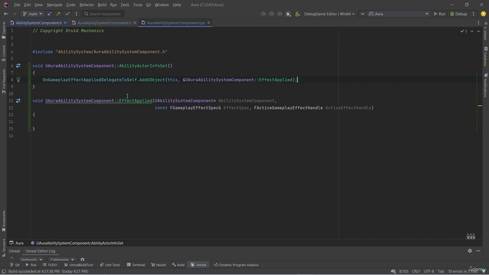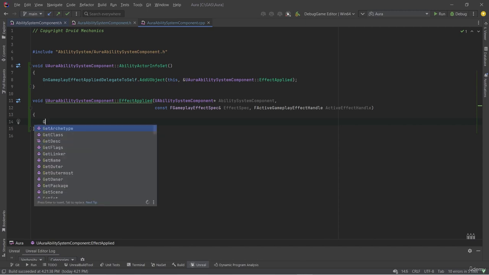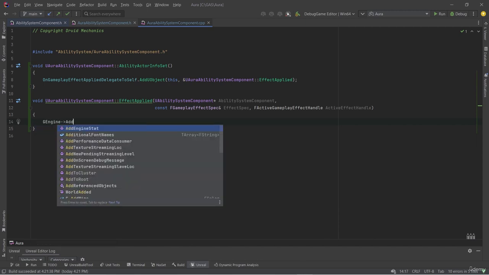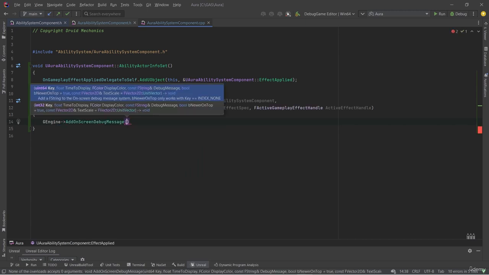Now, we're binding this, right? Which means we have effect applied, a callback that will be called in response to really any effect that gets applied to this ability system component. So why don't we just test this out by, say, printing a debug message? So we'll say GEngine add on screen debug message, which takes a key.